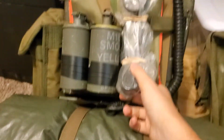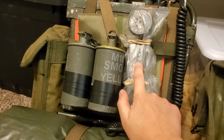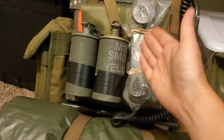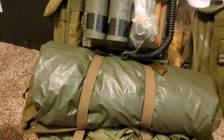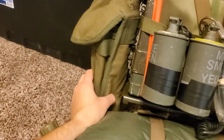One thing I would like to replace though is the handset. This is an H250. I would like to replace it with an H189. This isn't correct for Vietnam, but the H189 is really hard to get, so I'm kind of taking an L on that one. So here's the tent pole antenna setup right here.